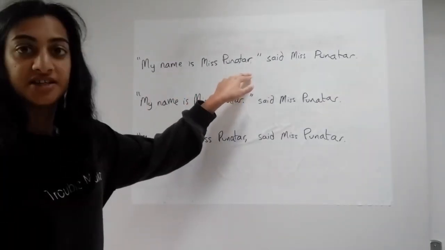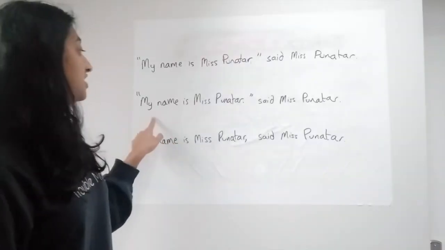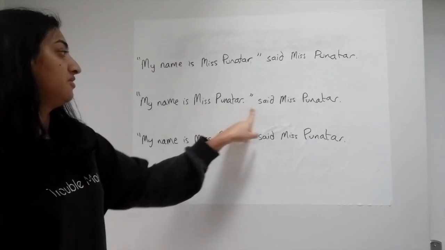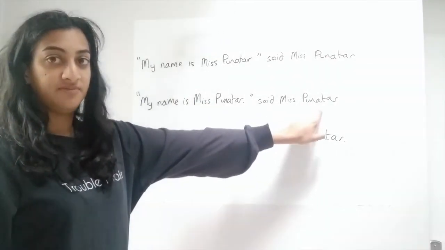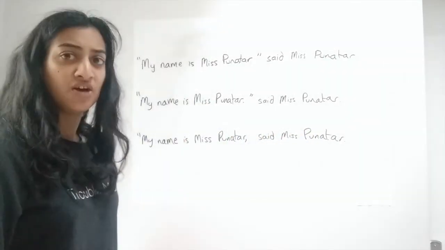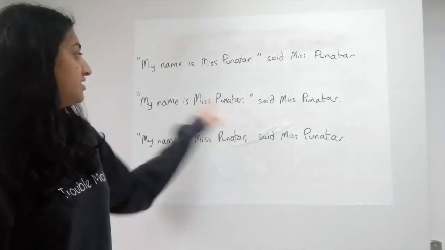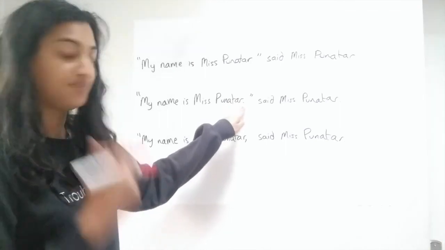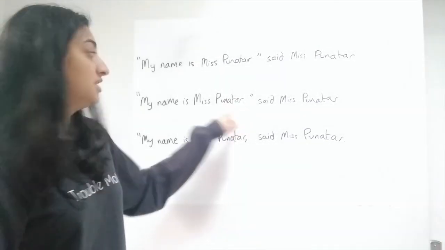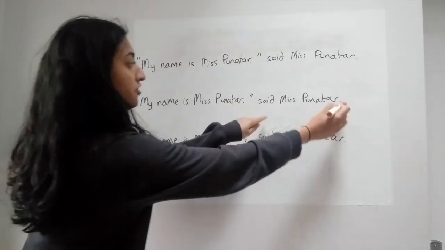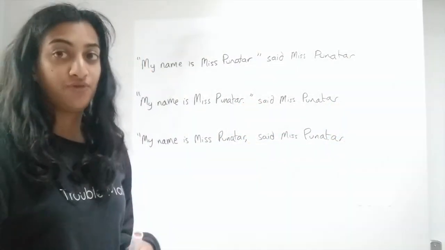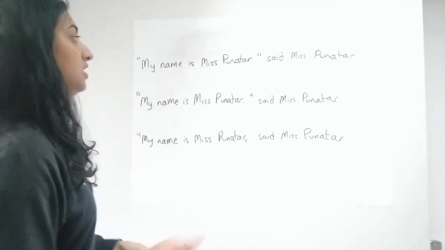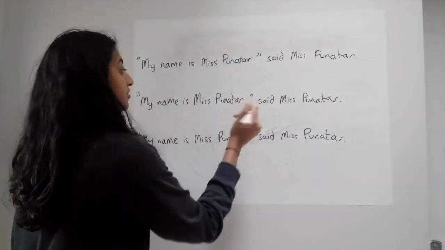Now we've gone through this first example, maybe you'll be able to think, what is wrong with this sentence? It's the same words. "My name is Miss Panata," said Miss Panata. Now, I'm not sure if you can see from your video, but this speech clause has been ended with a full stop, and that's what a lot of you were doing in your work. But we need to remember that when a speech clause is followed by a reporting clause, we don't put a full stop, even though in a normal sentence we would put a full stop. In this situation, we have to put a comma.